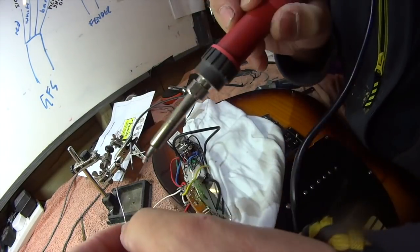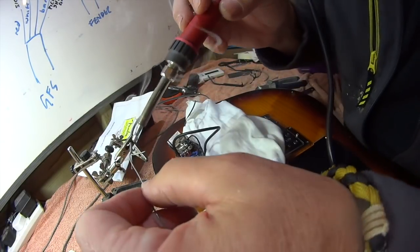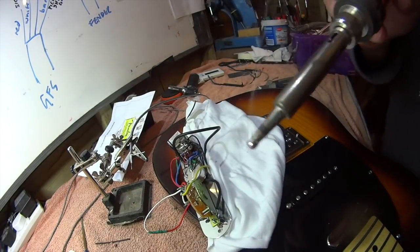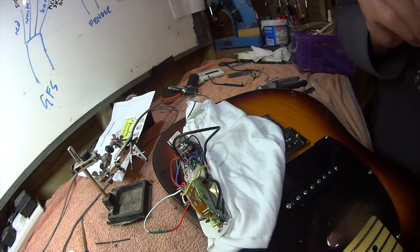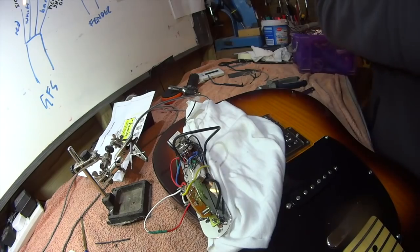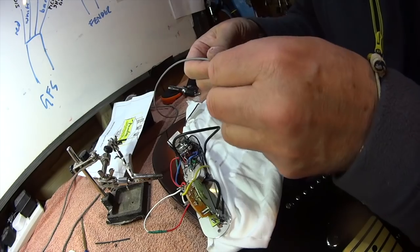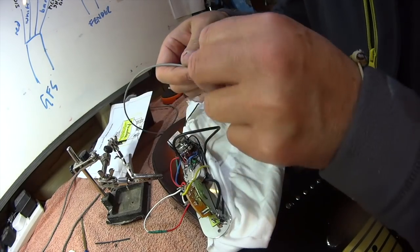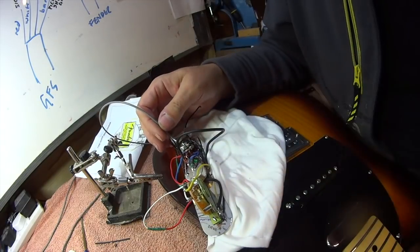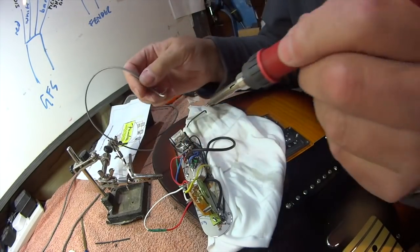So if things go nicely here, I may actually get onto the Jaguar today, which would be cool. I'd be ahead of my game. I've got loads of commission stuff to take care of as well, so I wouldn't be cheering too much. Okay, so what I'm going to do is concentrate on getting this into here and preserving the connection of this little tone saver, making sure that is still wired up.